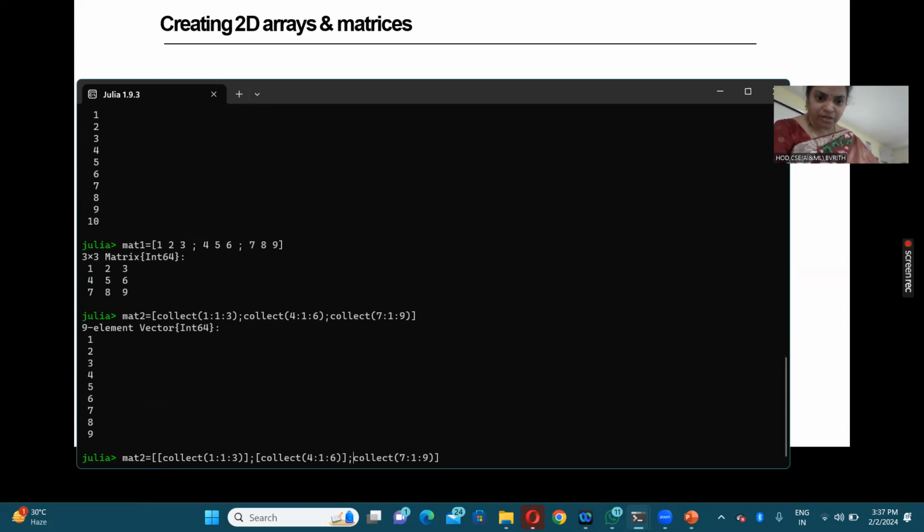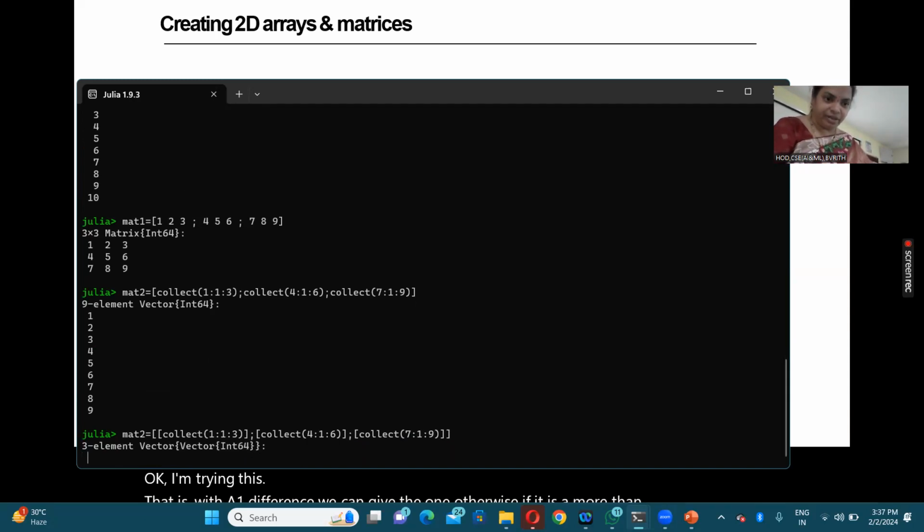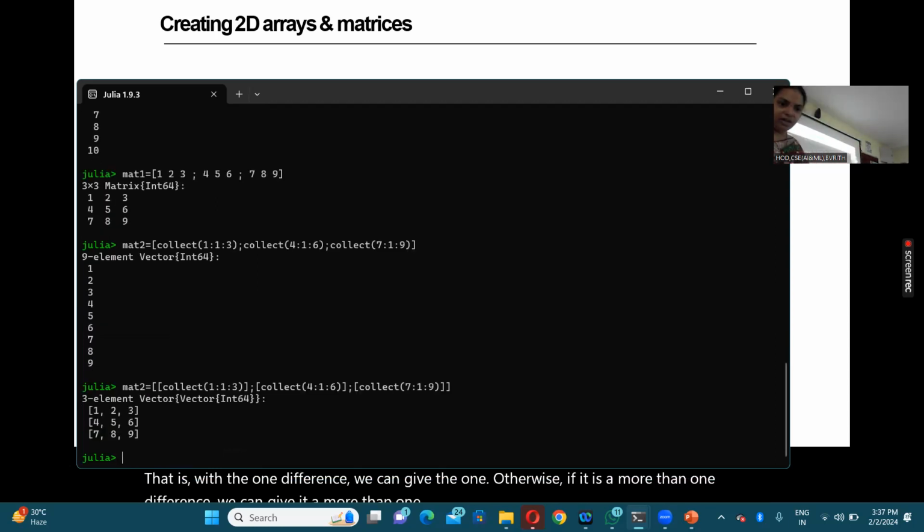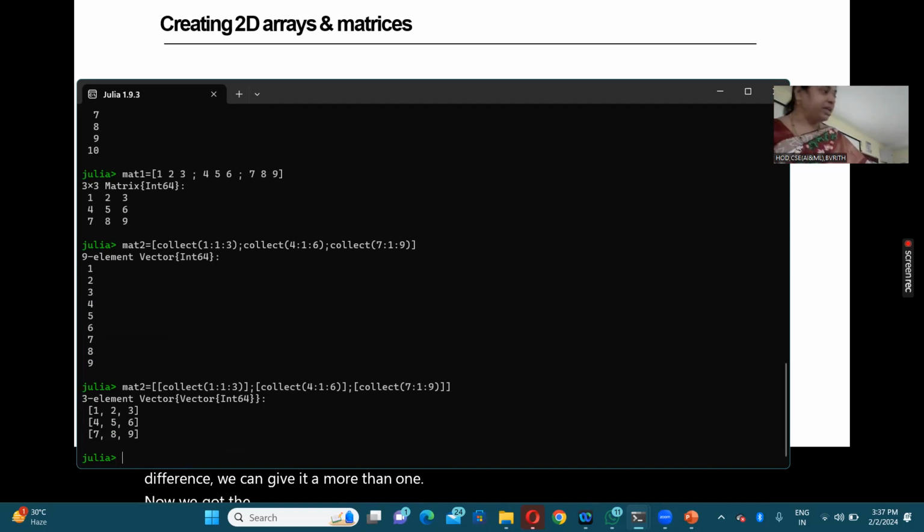Yeah, I'm trying this. With a difference of one, we can give 1. Otherwise, if it is more than one difference, we can give more than 1. Sorry, it is just creating 3 different vectors.